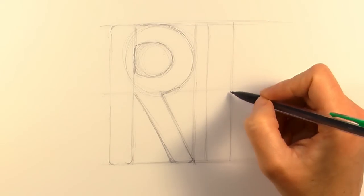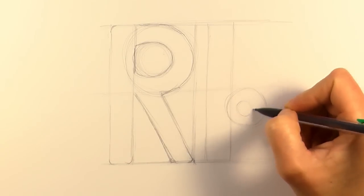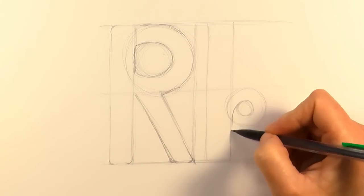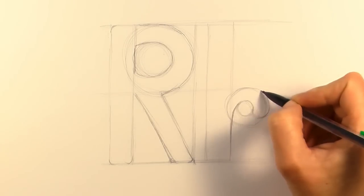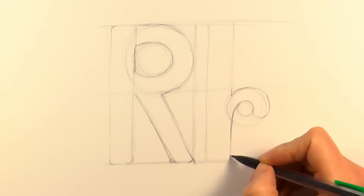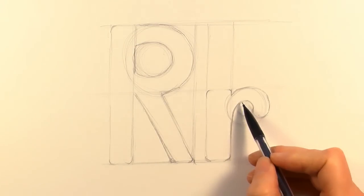Now for our lowercase R, I'm just going to draw a little circle out the side and then another little circle there. Then I'm just going to join that circle on to that line. Then just round that out. I'll bring it out slightly wider there and up to that line. It's going to curve those corners off like that, and there's our lowercase R.